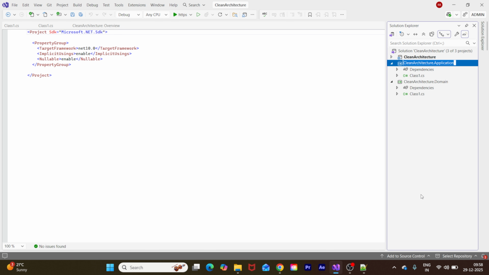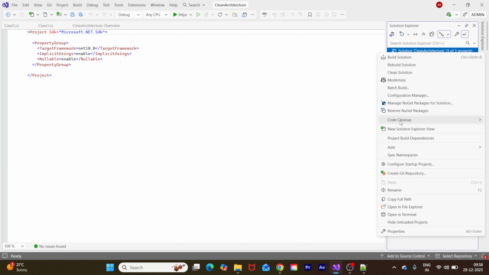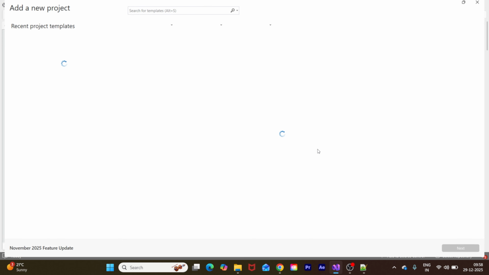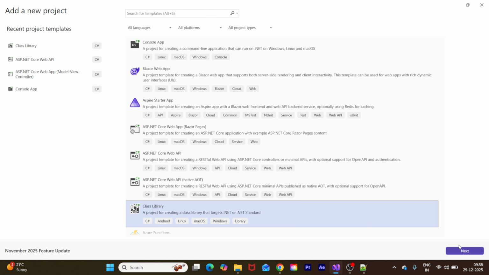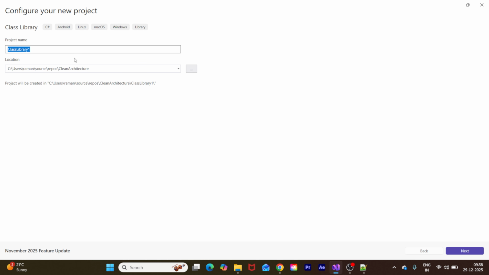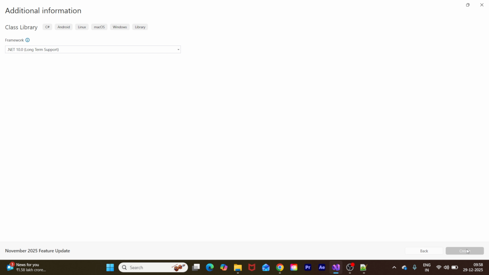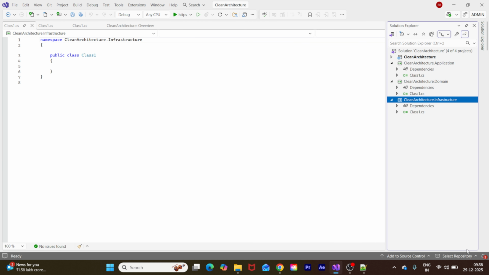Now I am going to create the infrastructure layer. See how it is separating each thing. Class library, next. So I am taking Infrastructure.